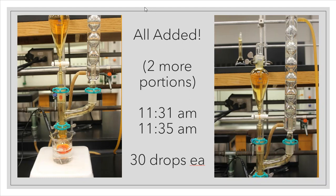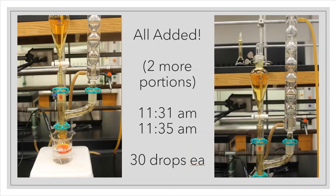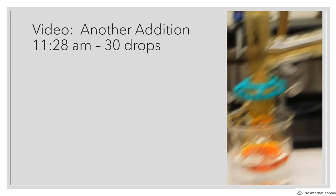All right, so I think that I preempted that slide with this one, so these actually should be switched. This fourth portion should have happened at 11:24. So just bear with me here for the mistake. This happens at 11:24, 30 drops. Then two more portions were added. This was 11:28, which is the timestamp on that video. That was not correct. And then this should have been 11:31. So another portion of 30, a portion of another 30, and then the video, which should have happened at 11:35.